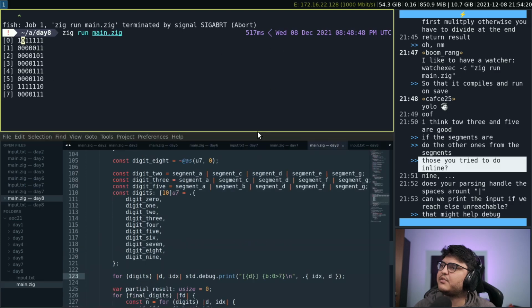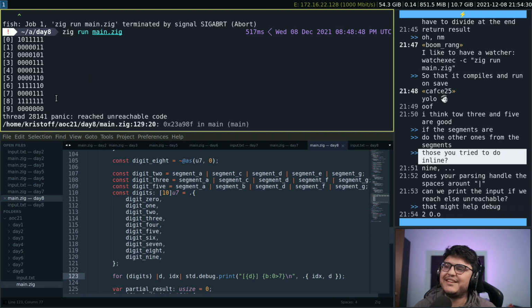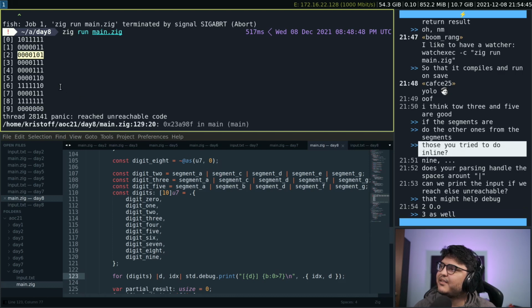Let me increase this a little bit. Zero seems reasonable. Eight is correct. What is wrong with nine? Okay, so nine is definitely wrong. Two is also wrong. Why is two like this? Three as well. Yes, three is also... So there's like a missing piece.